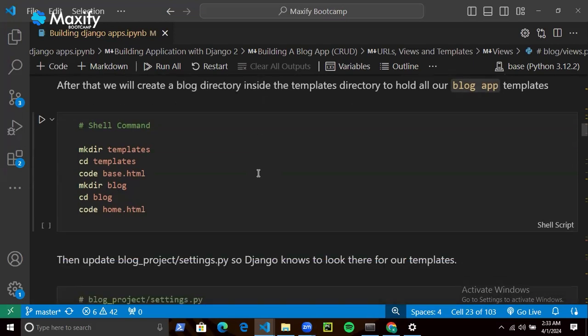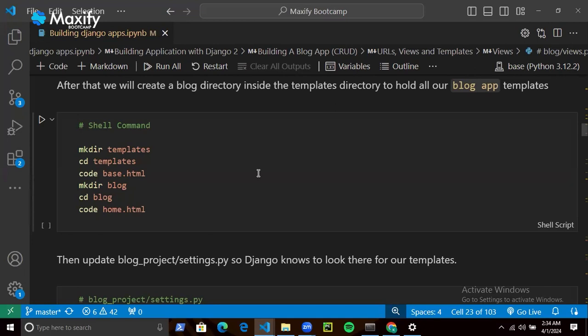So essentially what we're saying is, the way the Django template engine works is that you have to define where your templates are going to be stored, your HTML code.